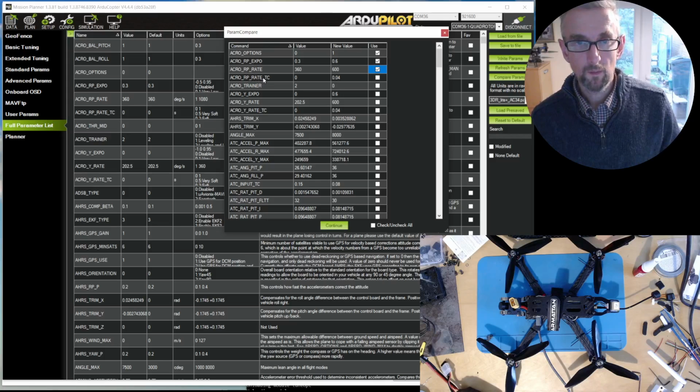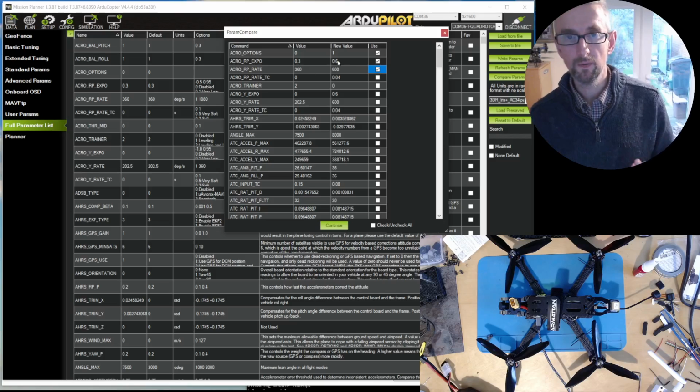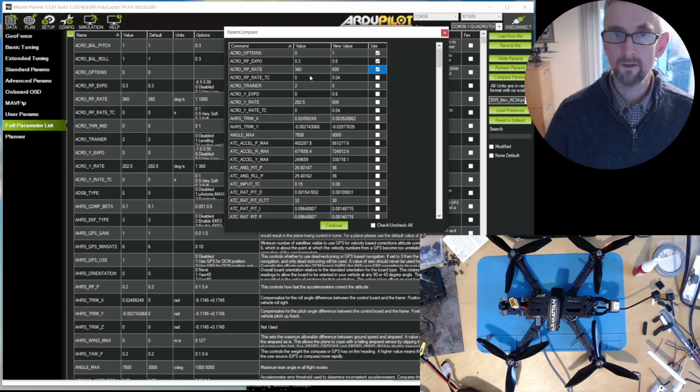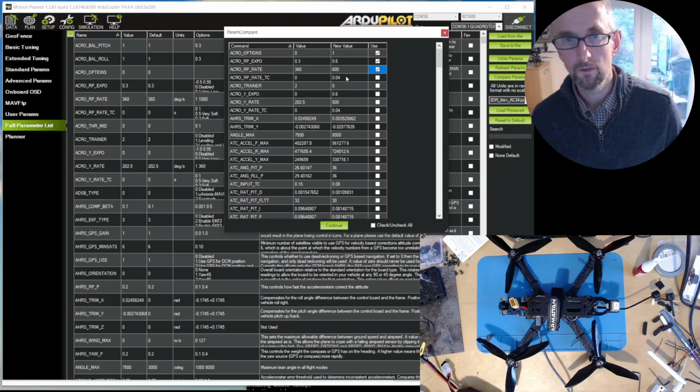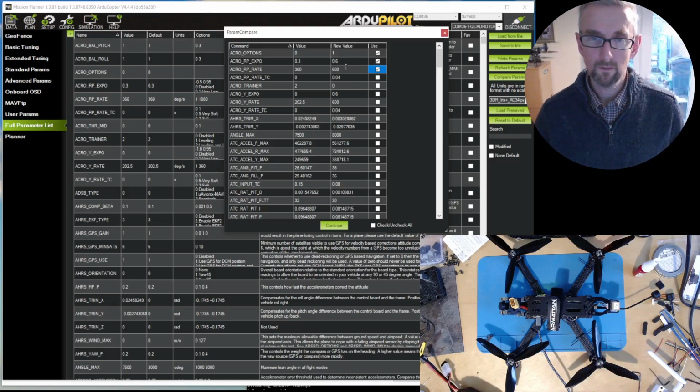Then this one, RP rate time constant. The default is no time constant at all, which means the pilot inputs get translated directly into the copter control, and it can lead to a very twitchy feel. So just a little bit of time constant here allows slightly smoother stick movements, so I do want that.